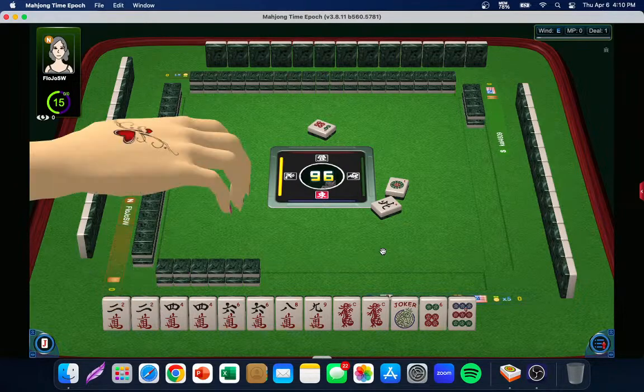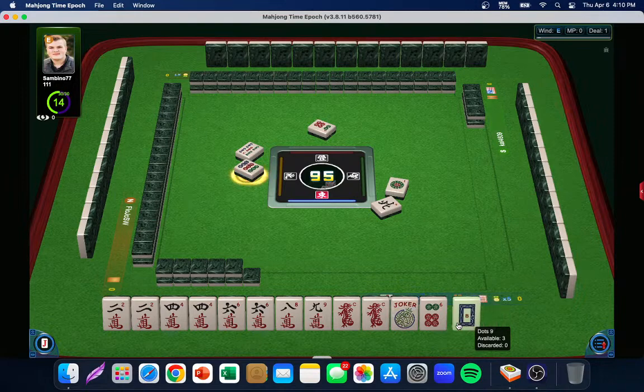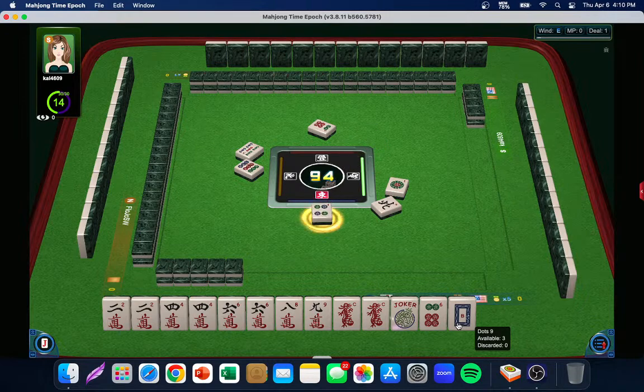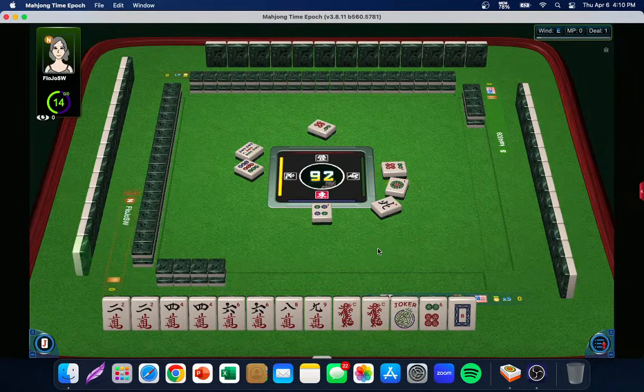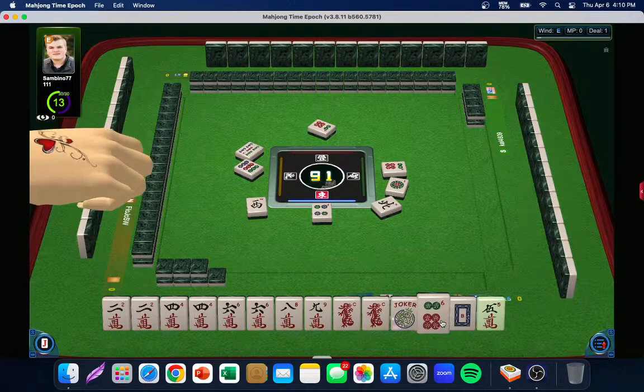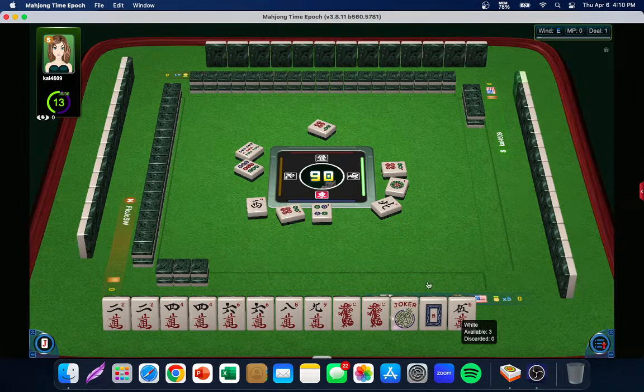I would just like to see someone start and win on an addition hand, just to see what their hand looked like and how it came out. That's what I want to know because I've yet to do one. Out of all my games I've played on this new card, I've yet to have a time where I was like, wow, I'm going addition. But I just want to see what it looks like from the start. Because I feel like back in the day, I guess I never really played back when addition hands were a thing, but I know back in the day there was a lot more flexibility with those hands, so you had easier ways to get them.